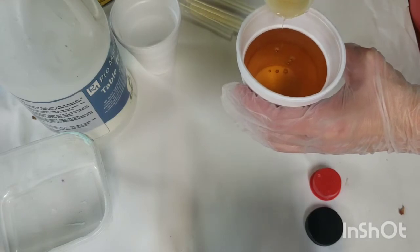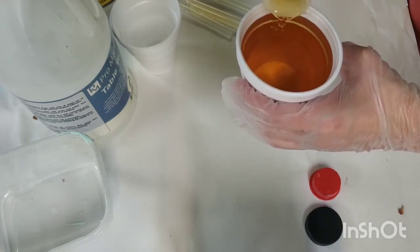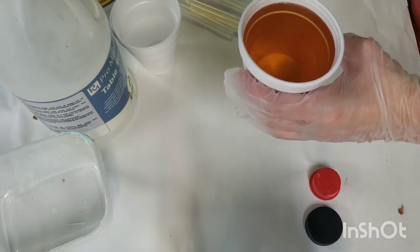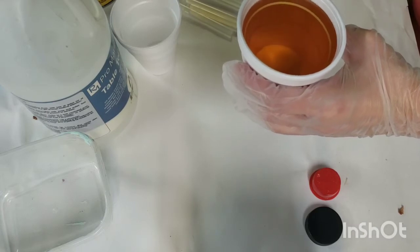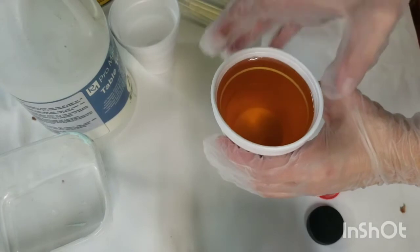But you want them to be pretty close. I think I'm just going to fill this almost all the way to the top, like that. It also smells really strong, so if you can, use a vent, use a fan, open a window, or when you're done, just leave right away, because this looks like apple juice.